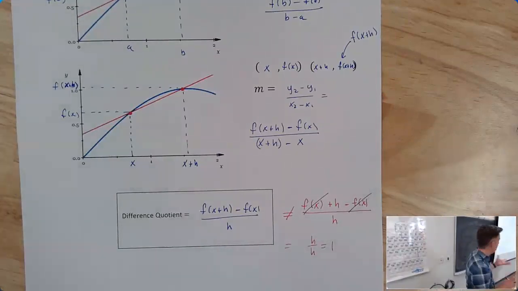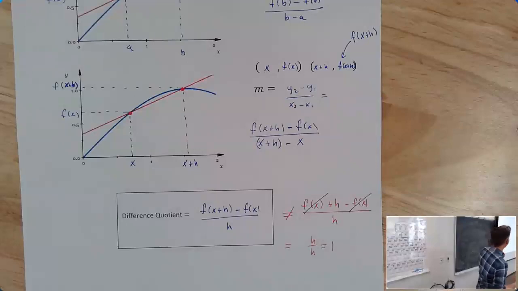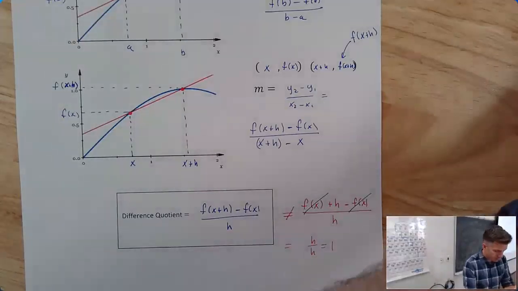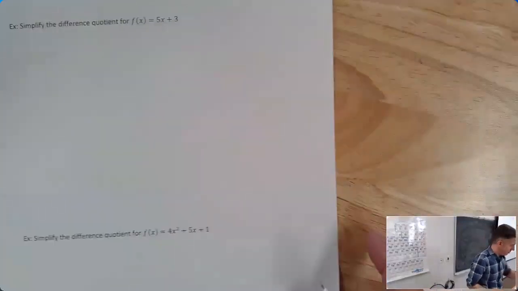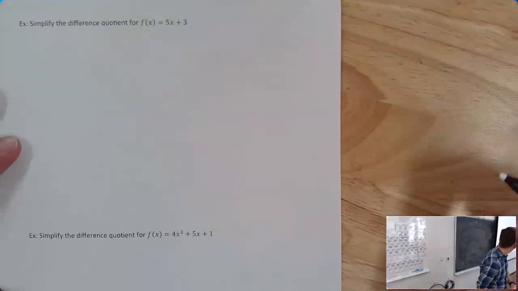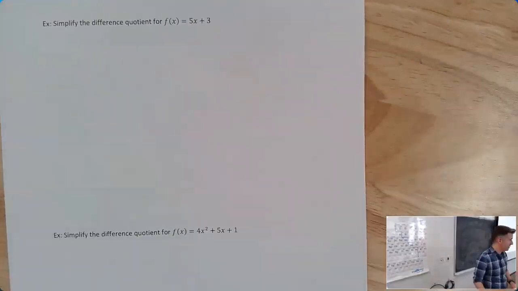So the idea here is that we're going to take some functions, not with numbers. We're not going to actually find an actual numerical slope. We're going to find an expression for the slope between 2 points that are just an x and an x plus h. Here's what I mean. Now, this first example is not going to be terrible because we know what the answer should be already. So our function is f of x equals 5x plus 3.